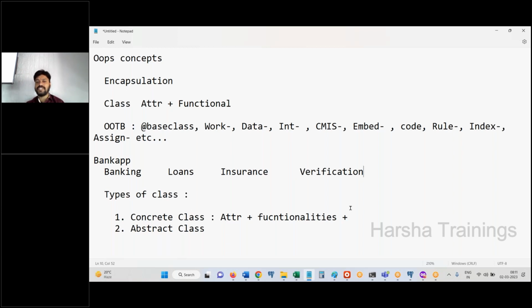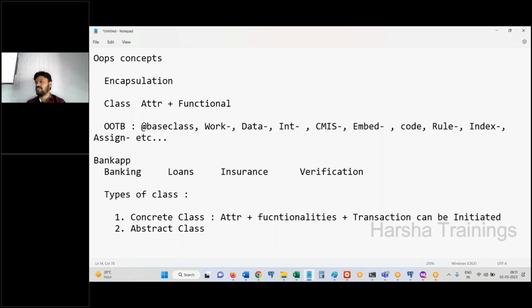Now, attributes plus functionalities plus, this is the place where a transaction can be initiated. What is the meaning of this? Transaction can be initiated means, see, you have a machine. You have a car. What is the triggering point for a car? The key, right? You are going to start, ignite it, correct?